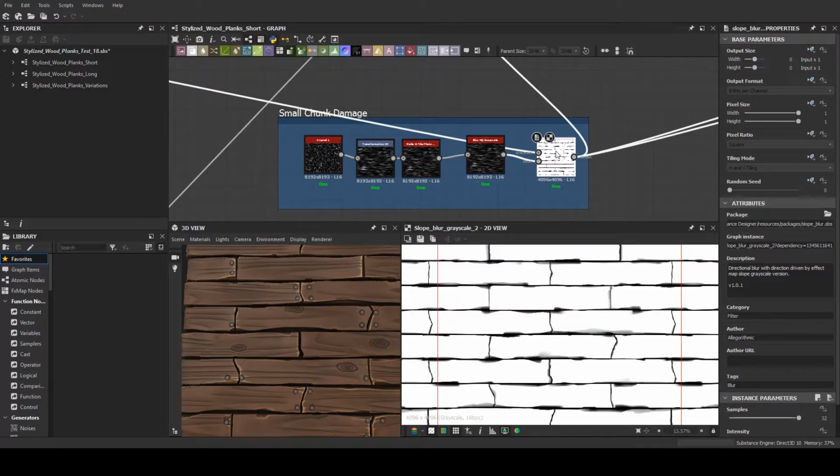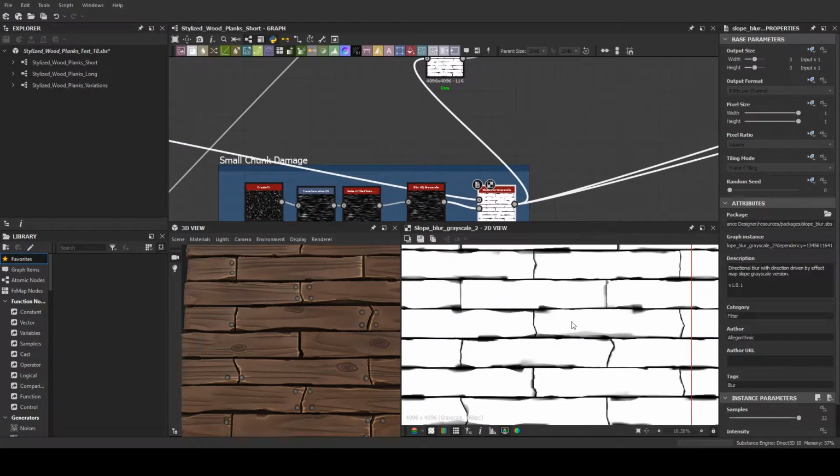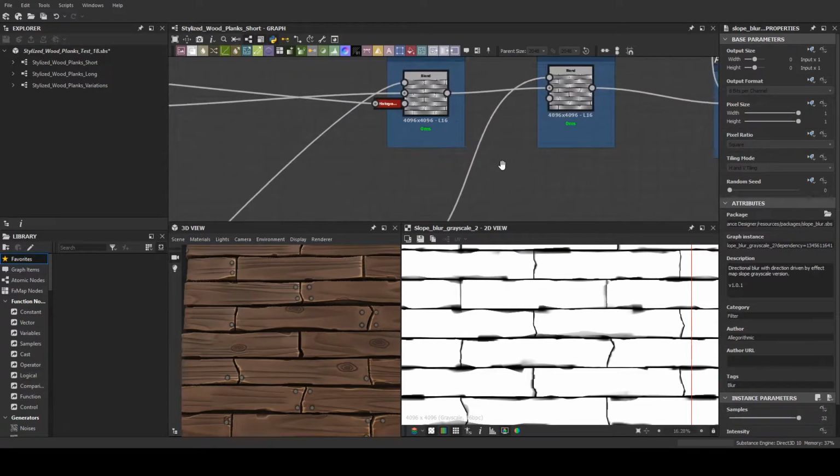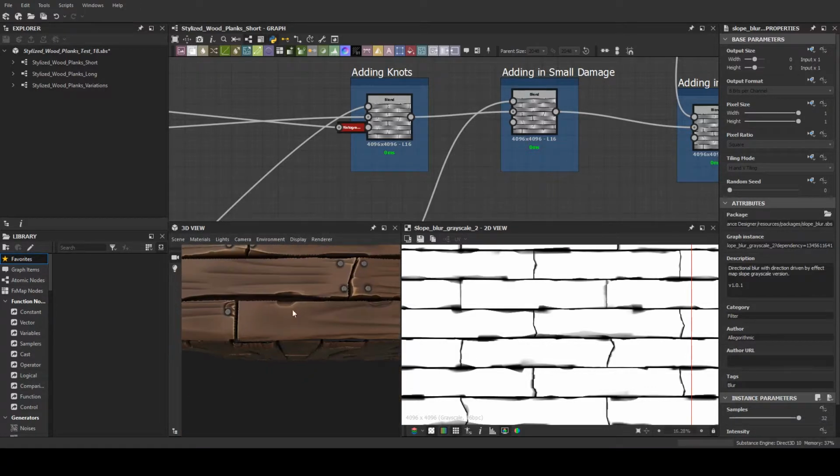So I use a slope blur grayscale, and that kind of takes chunks out of the wood, and it procedurally generates those chunks based off of whatever noise you're inputting into it. So that gives a good effect for having wood chips being taken out of it. Contrary to what I did in the past of using the directional warp, I didn't want to use the directional warp here because I wanted this to replicate you dropping things on the wood. These are old planks, and if you drop something that made this chunk, it'll probably affect the board next to it. So I didn't want to make the same decision with the directional warp that I did in the past.